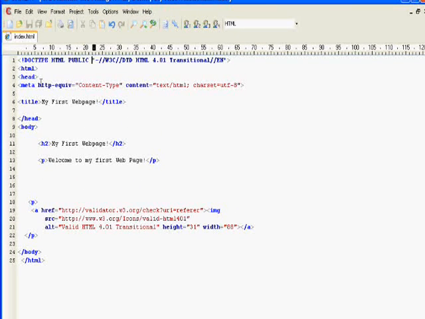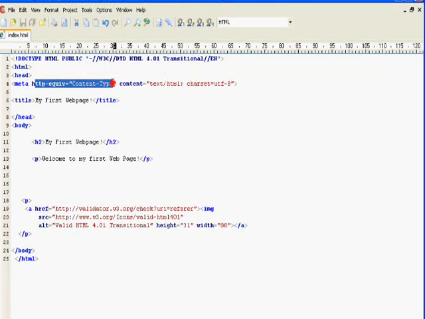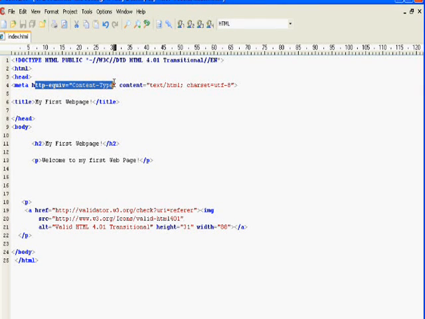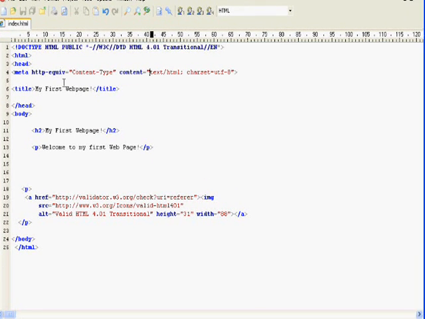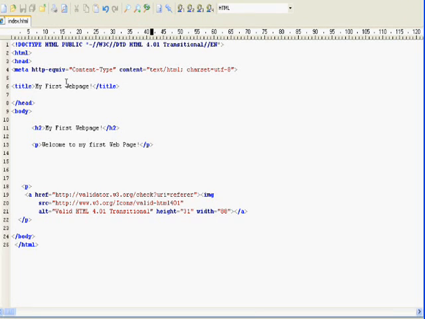And then your meta tag here allows the computer, wherever the server is that's hosting your website, to save your pages and then render them back to the browser the next time someone clicks on your website, and displays all of your characters correctly, so you don't get those really funny looking little squares and characters that just seems like gibberish.